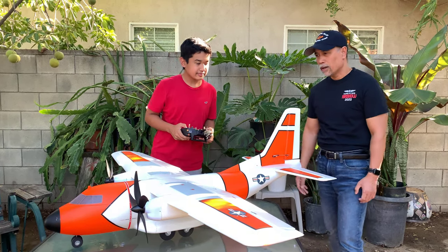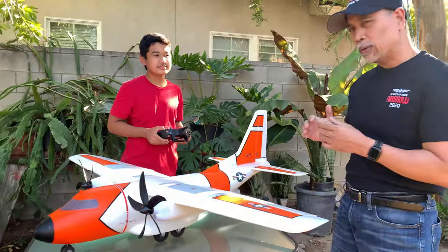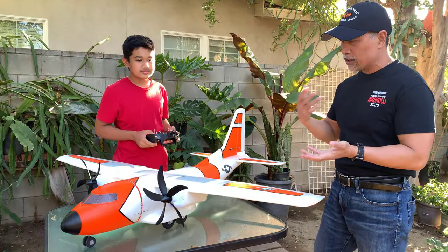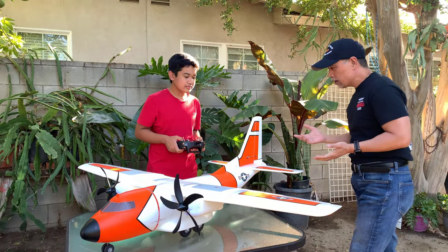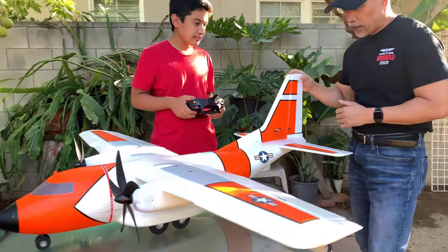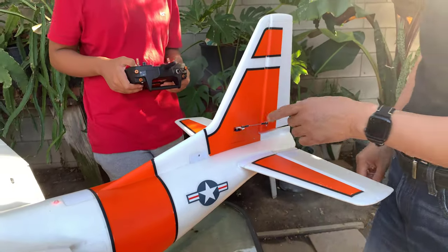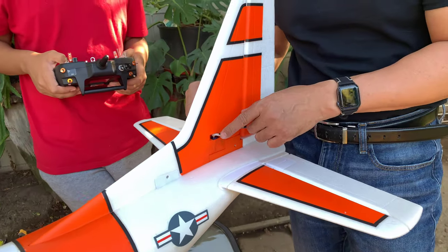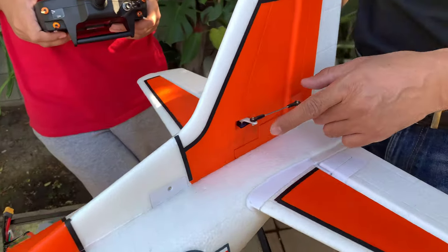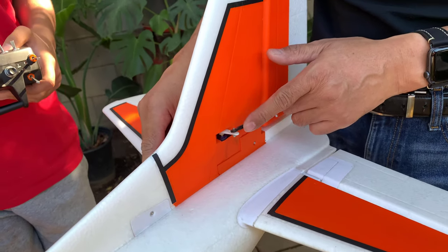All right, thanks John. Hey guys, so this is a beautiful large plane, but the build was actually quite easy. Now there are some things that you guys should know. Installing the rudder was the first thing that you do. First you install the vertical stabilizer, and basically this is a two-screw job, one over here and one over here. Obviously you'll have to connect the servo wires from the servo to the extension cable that's inside the fuse.